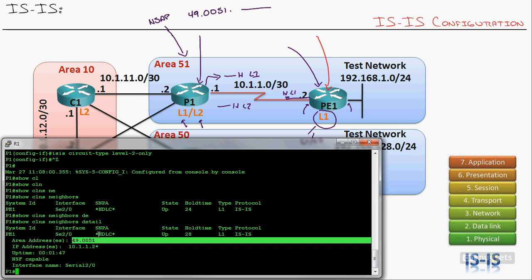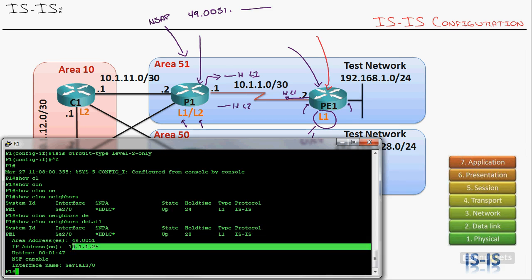How did it know that? From the net address, right? What is the IP address? Now this, you notice this little star. What's going on here? What this is saying is, hey, this isn't ISIS's game. Somebody's tweaked something, because ISIS is all about OSI relationships and OSI addressing. So this says I'm using integrated ISIS to do this. So I see the IP address of my neighbor. I see its uptime. I see the interface that it's going out.